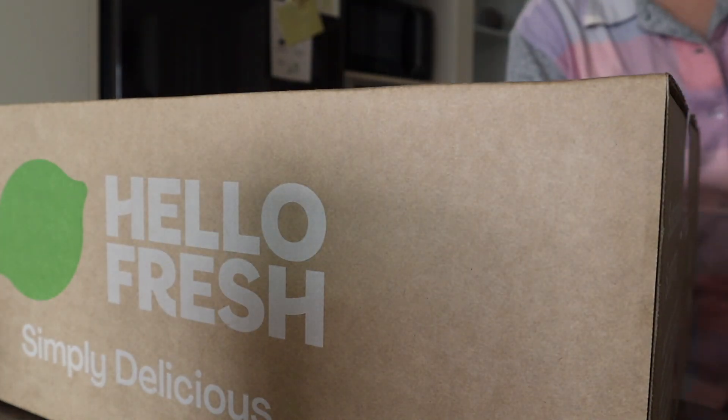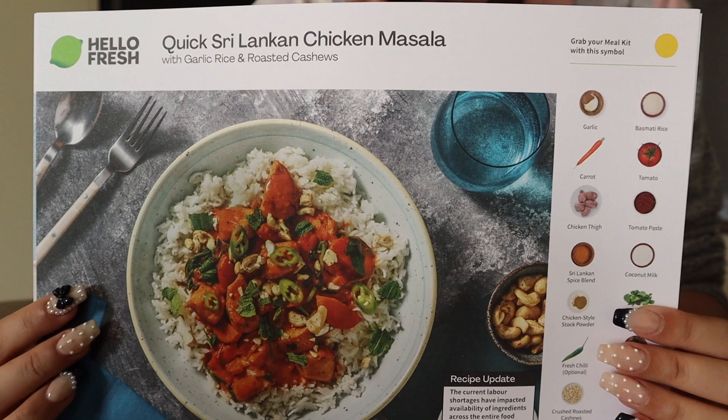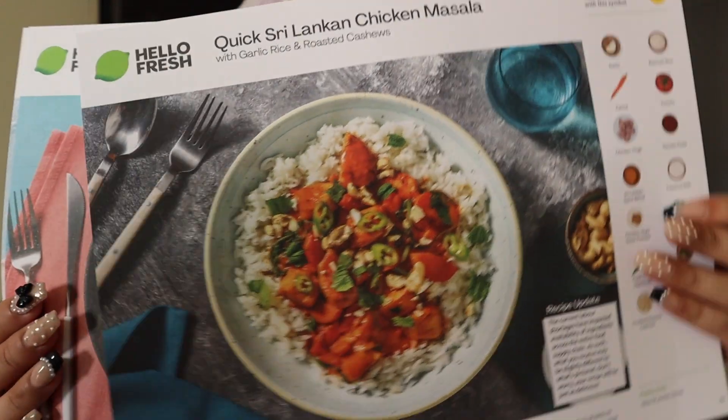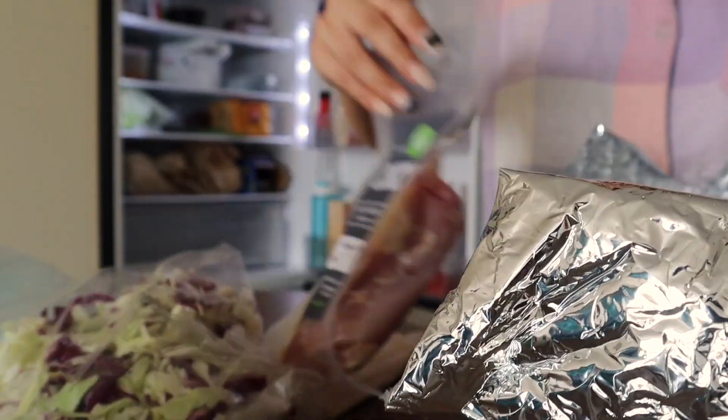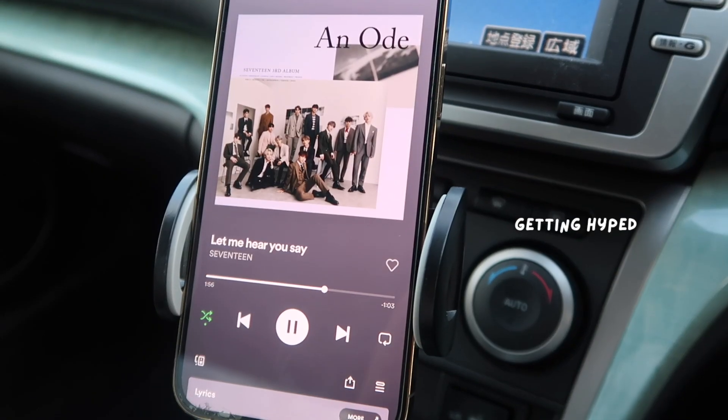Hello fridge! So here are this week's recipes. And here we have my makeup of the day, all in Karat Colors. I did film a tutorial for this look on my TikTok, so I'll leave that down below if you want to know what shades I use. I feel like I got it pretty spot on, and I'm just matching with the light stick. This is my look. I'm about to head out now because I don't want to be late and there might be some traffic, so let's go.